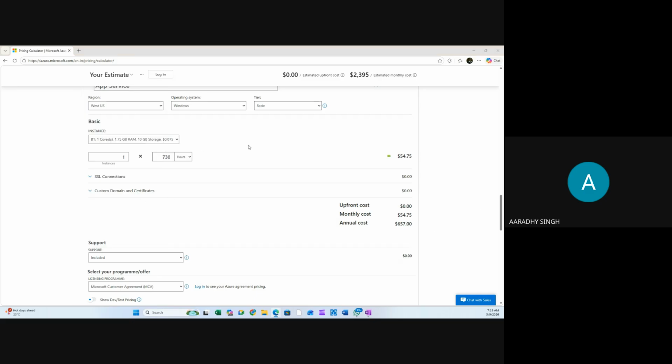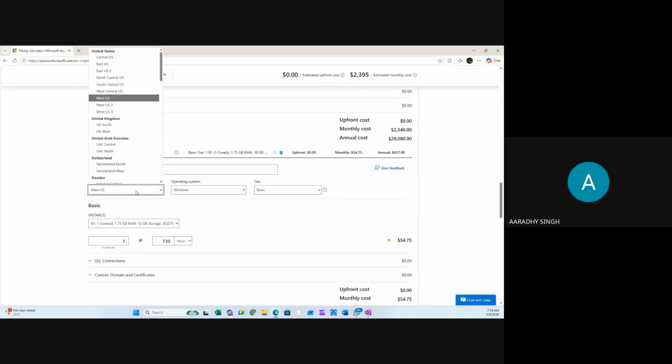You see here? So make sure, guys, you select the correct region. If the selection of the region is incorrect, the charges will be higher, plus the performance will be very bad. So make sure you select the correct region. For example, if you're working for an Indian customer, go with India. If you're working for a North Indian customer, go with Central India.